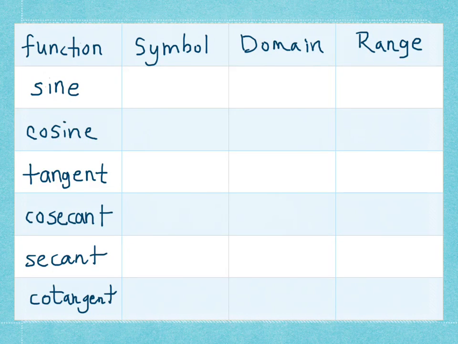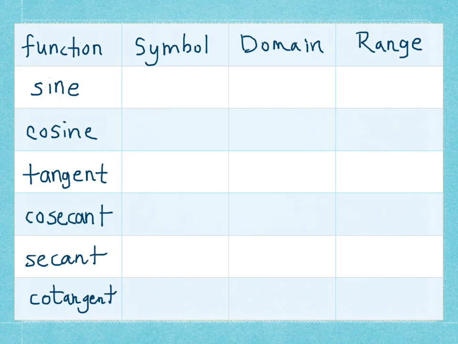And you're going to need those because we're going to be using them for the rest of the semester. So let's take a look at the sine and cosine values as determined by the unit circle now that we've described them in that way. The first thing we're going to talk about is the symbol for each of them, and then we're going to look at the domain and the range.